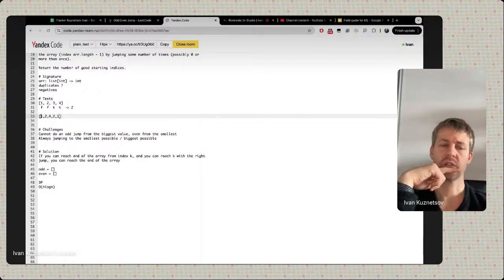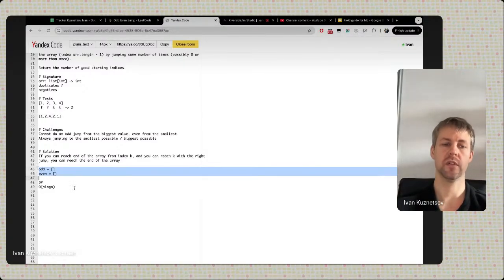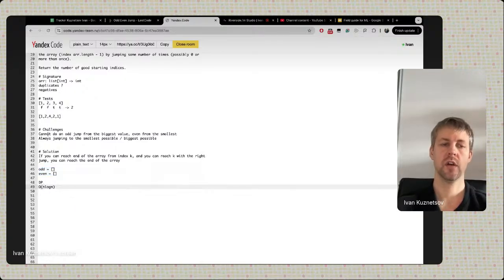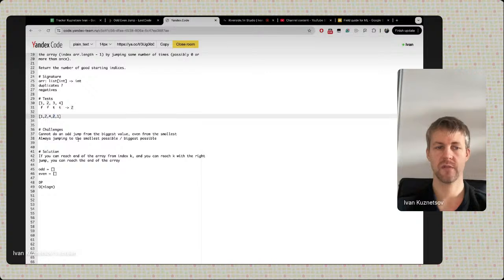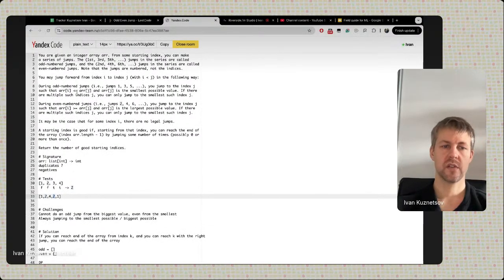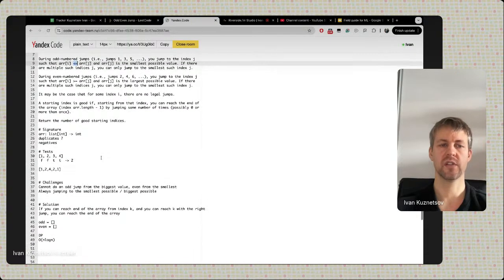But do we? Yes, we need to store the indices because for indices we will be storing odd and even values in those two arrays. So on each iteration, we find the smallest value bigger than this one for an odd jump, and the biggest smaller value for an even jump, and then select whether among several such values of possible duplicates we have at least one that is a good jump. Okay, smallest, smaller or equal, that is also important, right? So we can also choose the same value, not necessarily the smallest bigger one, the smallest bigger or equal one.